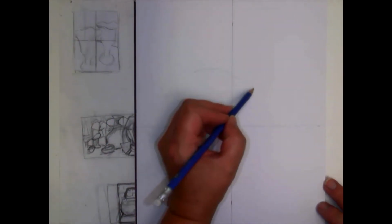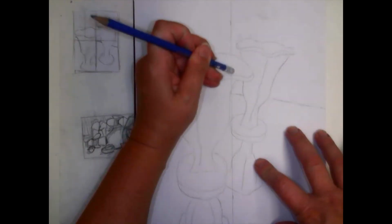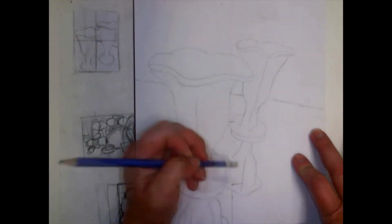Some people may be able to block in their shapes quickly with no guide, as they have more than likely drawn before and can measure intuitively. That's great. But if you are new to drawing, you may want to break the sketch and the larger paper into four smaller squares to make it easier to draw.